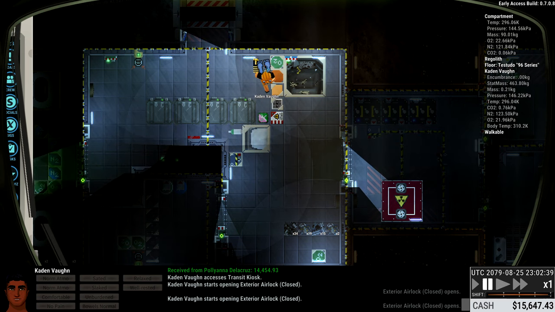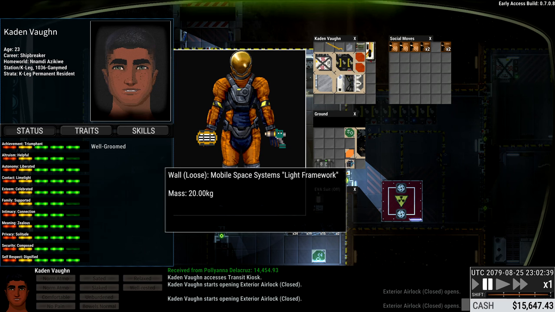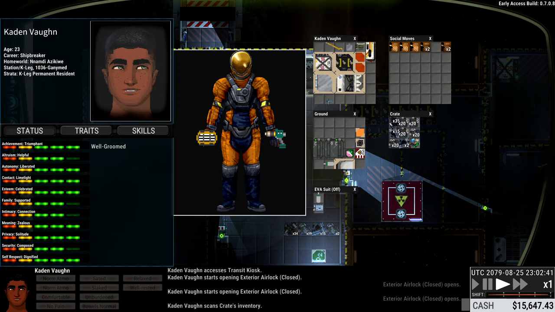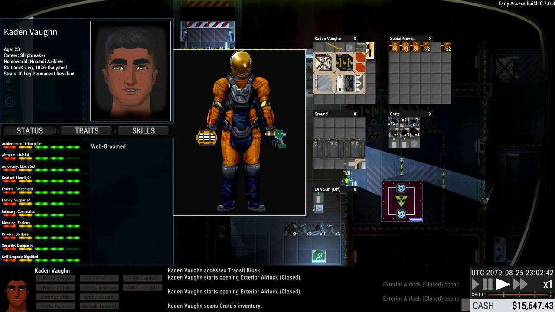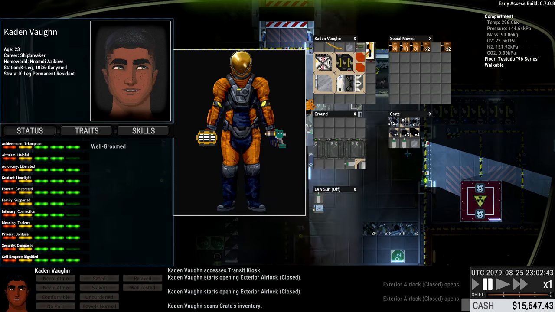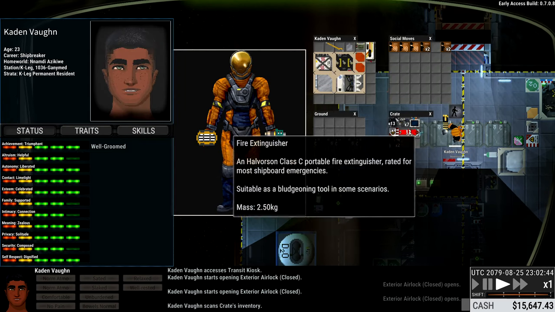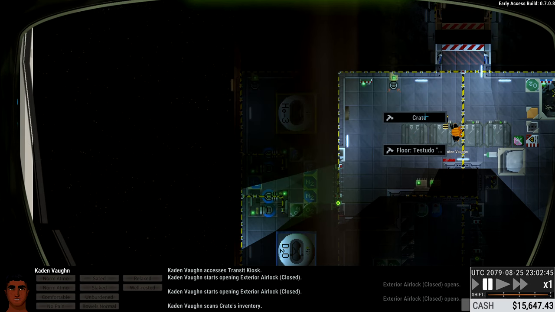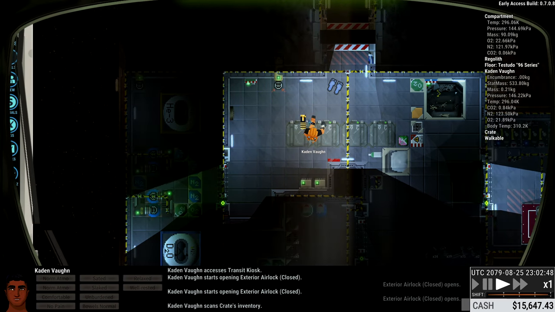And then we'll grab this other one here. Whoops, there we go. Light framework. No, that's not what we're interested in. Now we go here to the inventory. No. Whoops. Great inventory. Okay. And then let's see. Check here, inventory. And it's just a shirt. Okay.